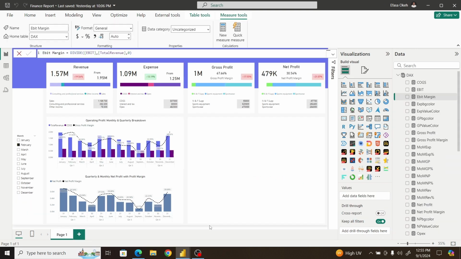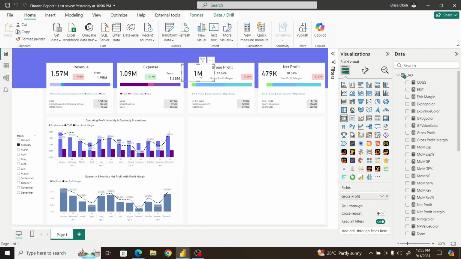So to do this, we just make a copy of this, right? I'll just bring this down here, and I'll change this from gross profit to cost of goods. This is cost of goods now.